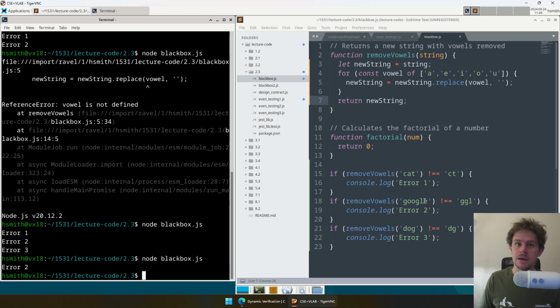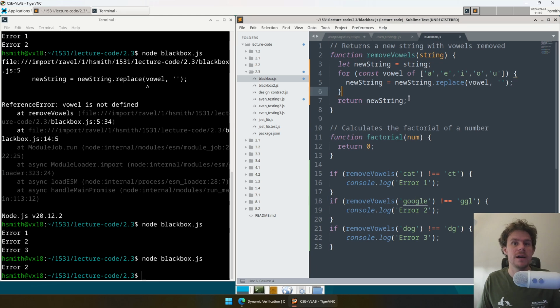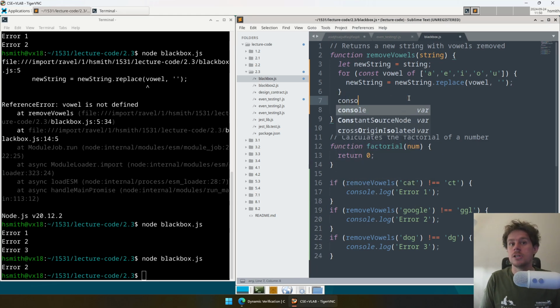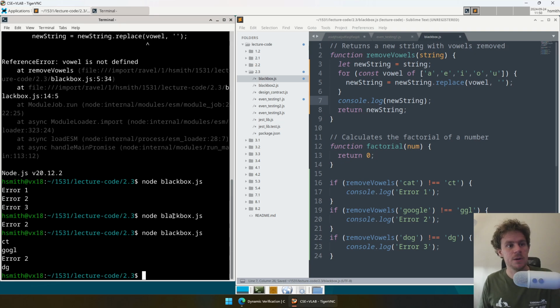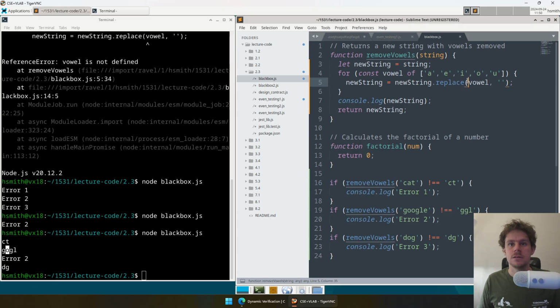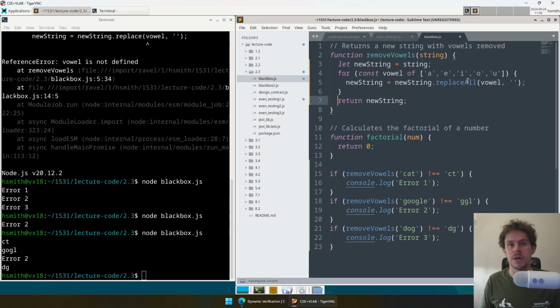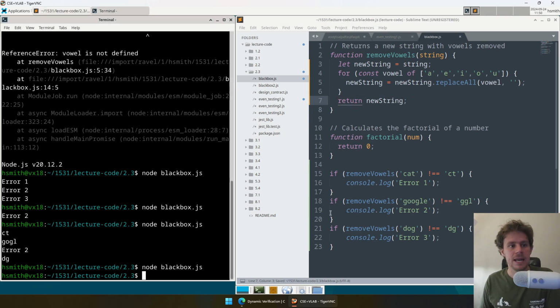And what's happening here, I know this because I've done this example a couple of times, is we're only removing one val. And I could see that just by debugging my code a little bit, by printing out new string before I return it, seeing what my code does, and I can see the extra O's there. And that's because in JavaScript, replace will only replace the first instance by default, and I need to use replaceAll if I'm going to replace all of them. And now I run my code and I don't get any errors, and therefore my tests have worked.